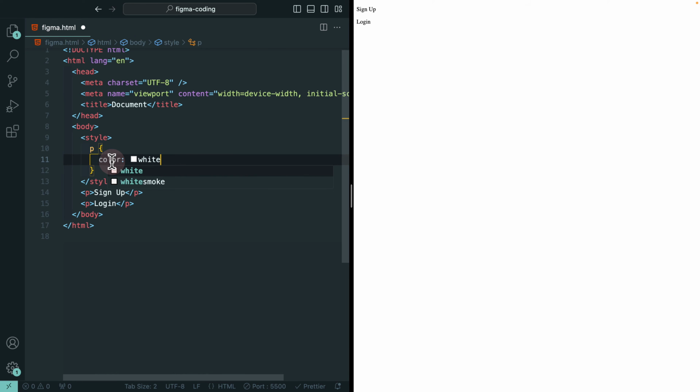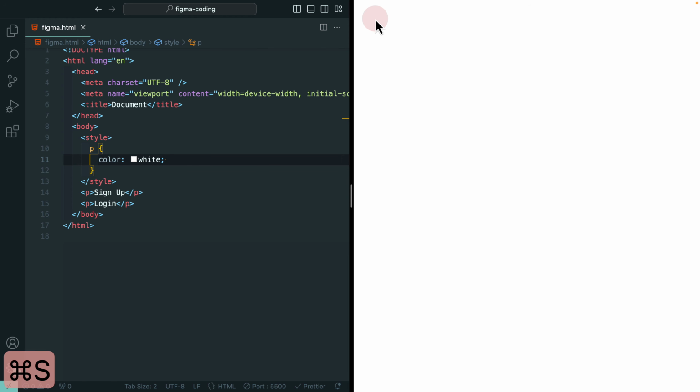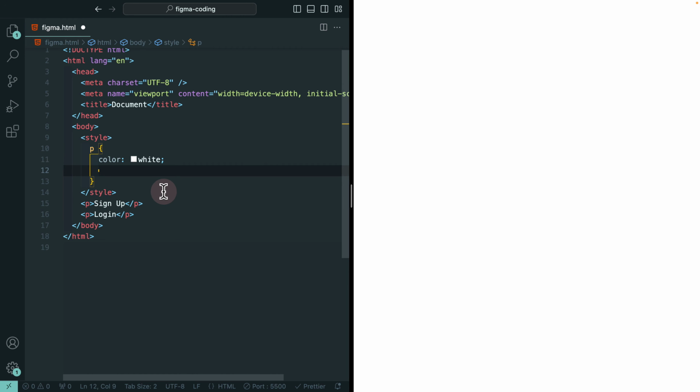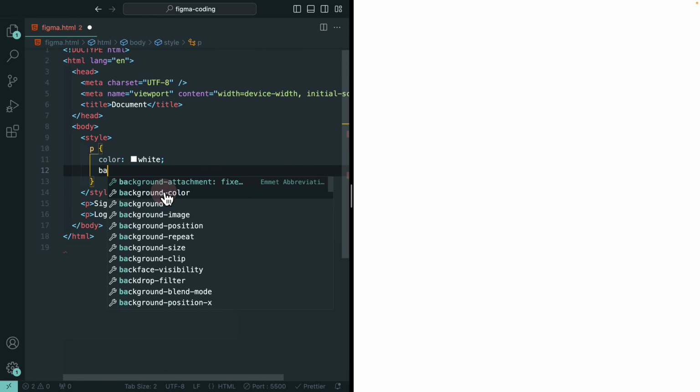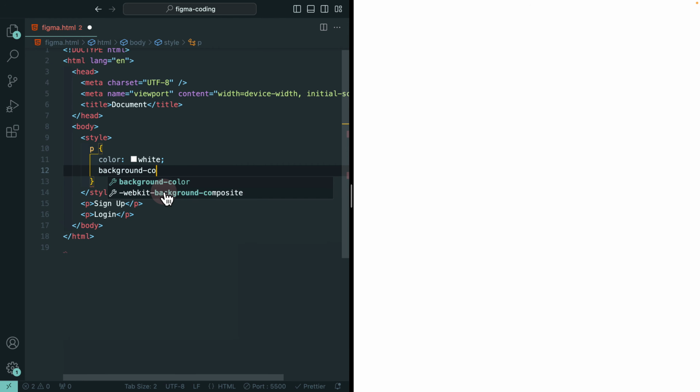You can write white in this example and then add semicolon to separate that, and then as soon as I save that, they will disappear because the background is already white. We can only see the text if we give it a background color. In the Figma example, we give it a fill. So what I need to do is return and create a new line and then just write background dash color.